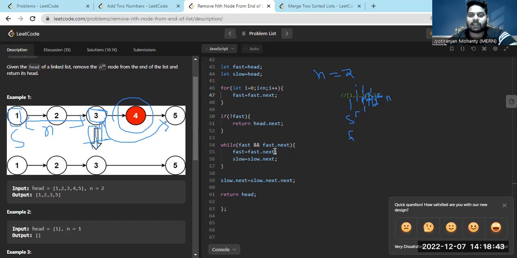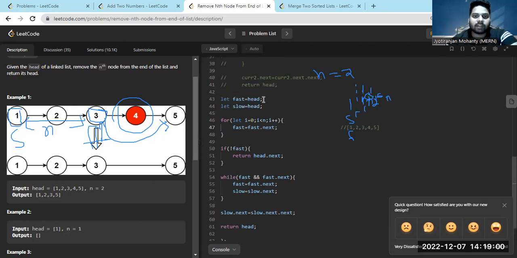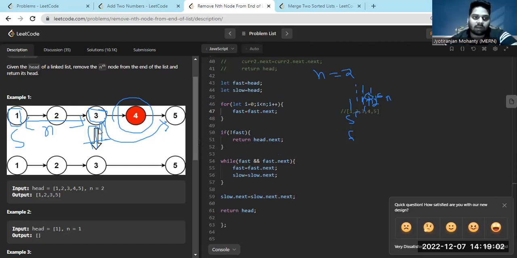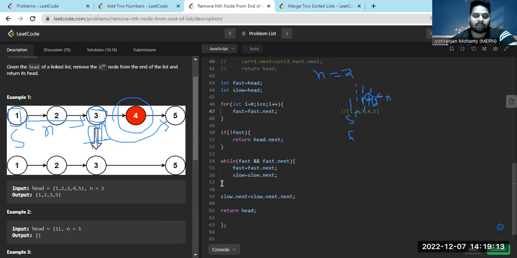First, the simple one: finding the length of the linked list and removing the nth node according to that length. We traverse to the particular element in the linked list and delete it. Also we can use the two pointer method, keeping the distance between fast and slow, and according to that we can remove the particular element as well.